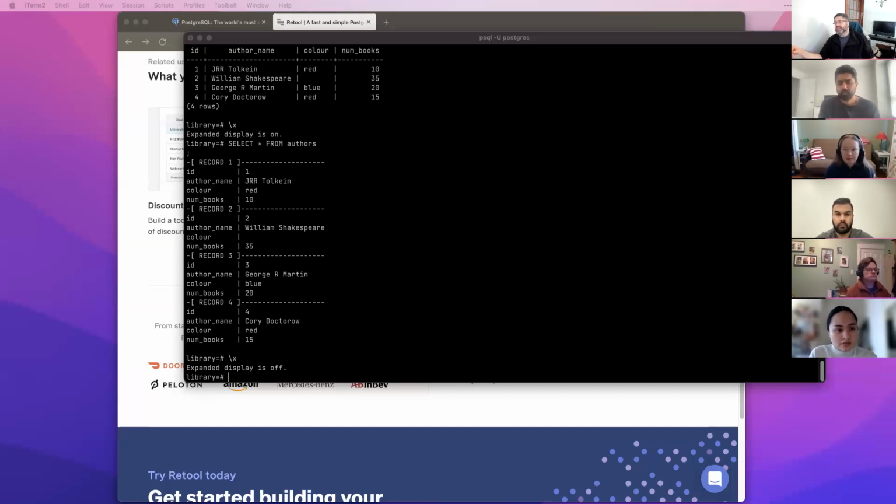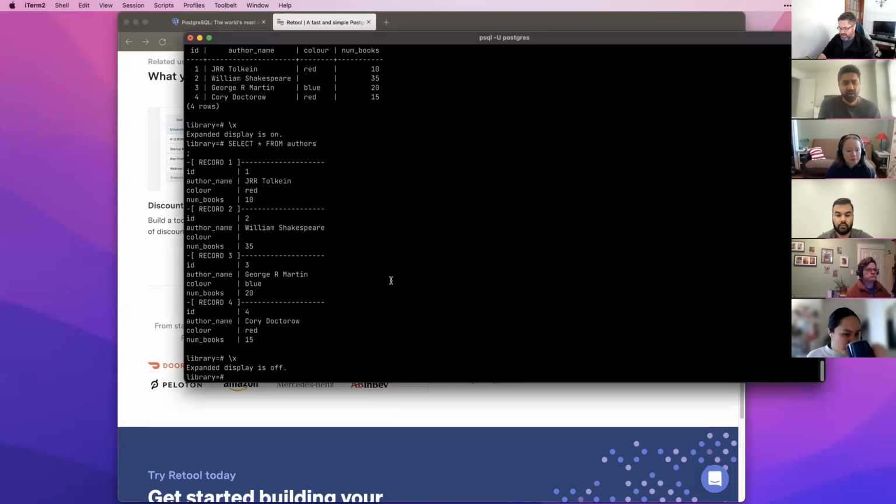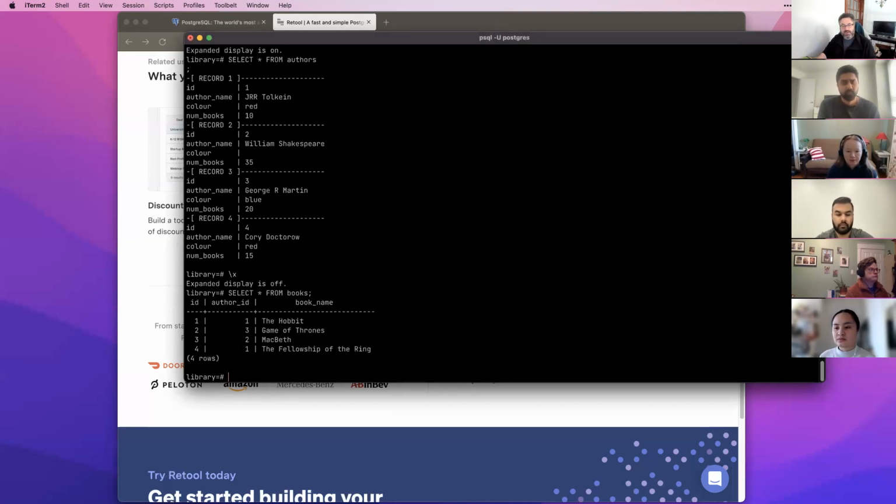Okay, the S in SQL stands for structured. So we've got our data structure here. I've got my table. I can show you my books here. I am just doing uppercase for the SQL bits and lowercase for names of tables and rows and such. So here we go. I've got 4 authors and 4 books. Not really that much data, but it'll do.